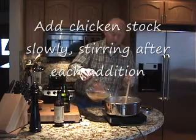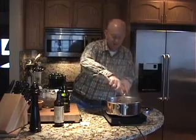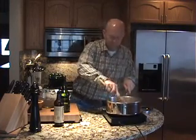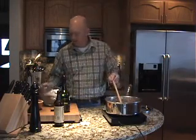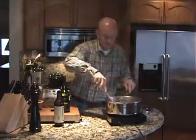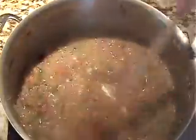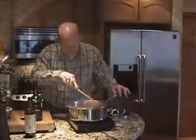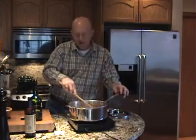And then just start slowly, probably just a douse at a time. Add a little bit of chicken stock and give your vegetable mixture a good stir. Once that's incorporated, do it again. So probably about a cup at a time is what I'm adding here. And we finish with that last addition of the chicken stock. And give all that a stir.